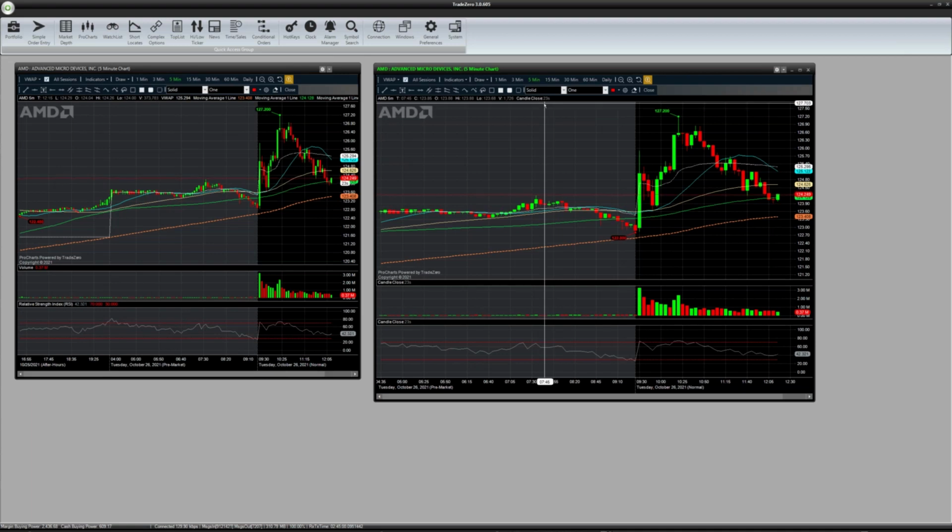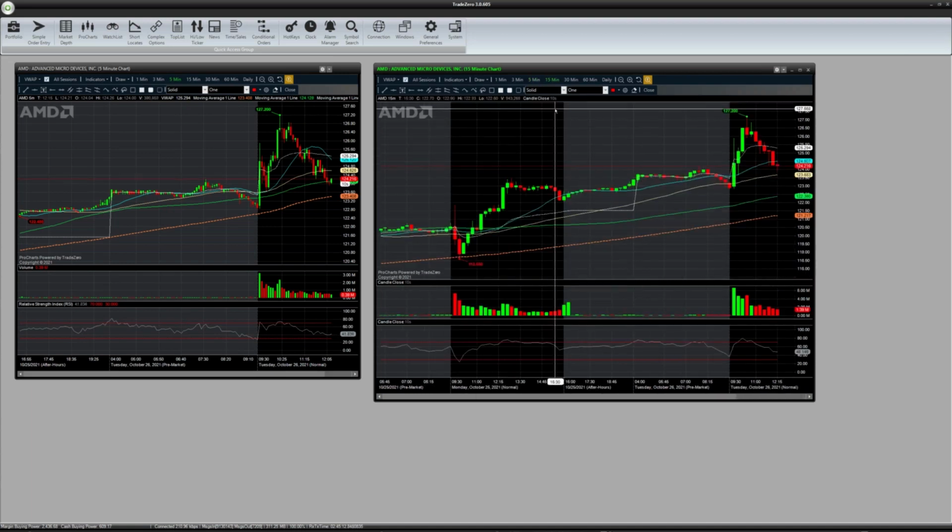What's counting down. So it's got 22, 21 seconds again, so we can be aware of when that next candle is going to be drawn in. All right, so if I switch to a 15-minute chart, you can see that we're starting the next new 15-minute candle here in about 3 seconds. So you can see it right now. They'll update the next new candle. There it is right there.